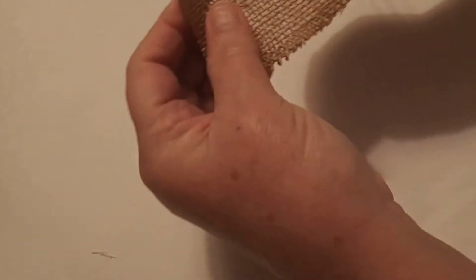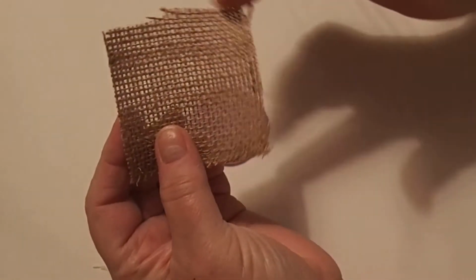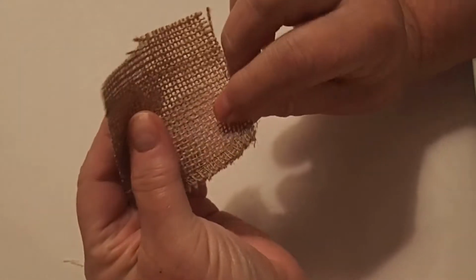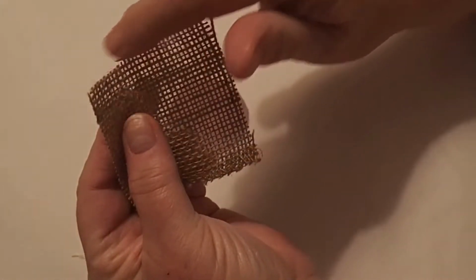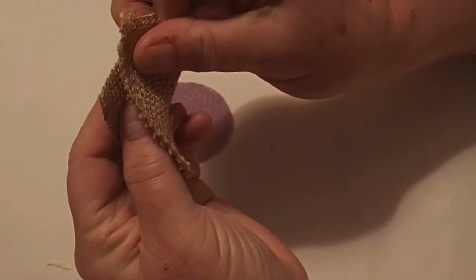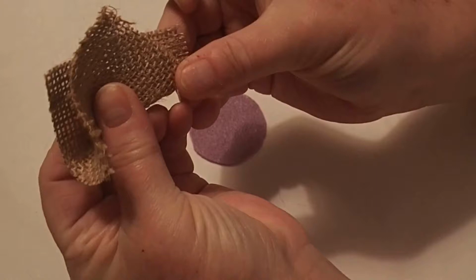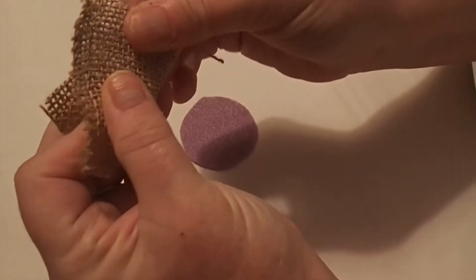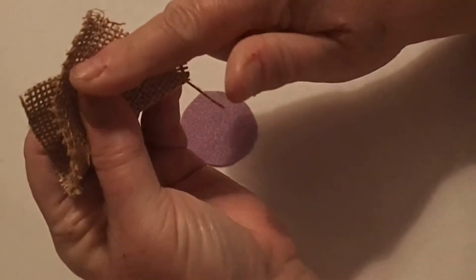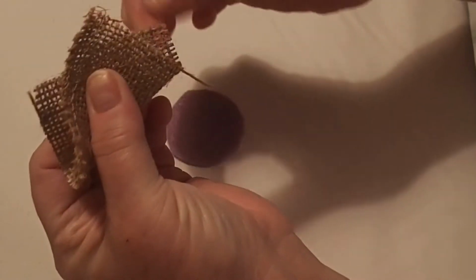Alright, the first thing you want to do is have your square, grab this bottom right corner, and bring it up to the center of the top edge. Just fold it up there with a little bit of overlap, just like that. So you're going to have kind of a triangle above the edge, and a little bit on either side.